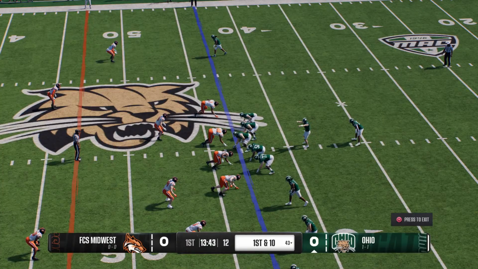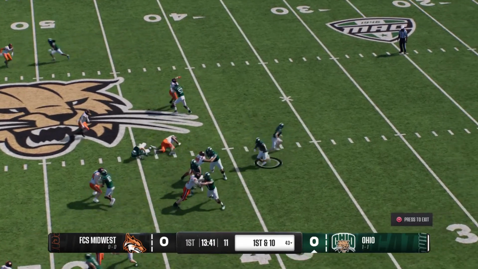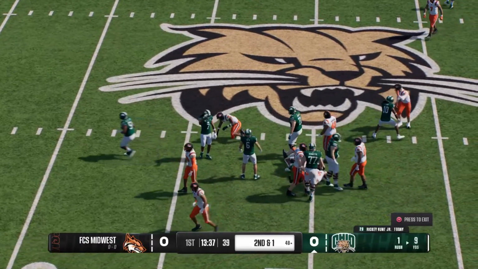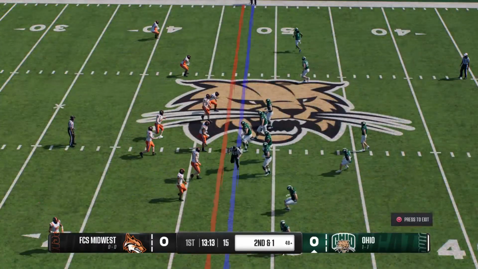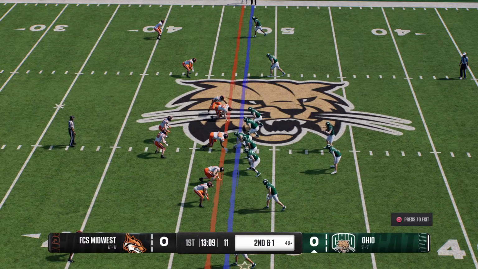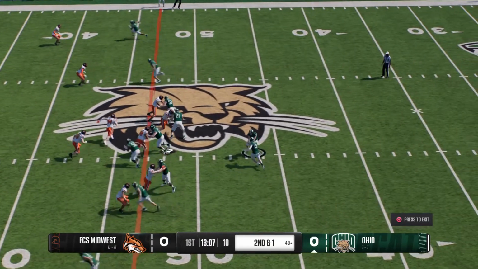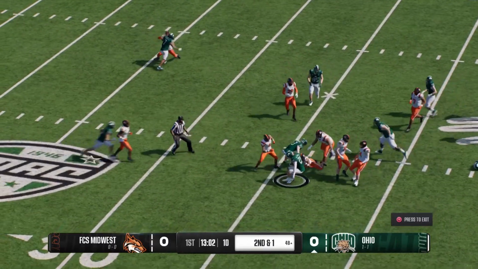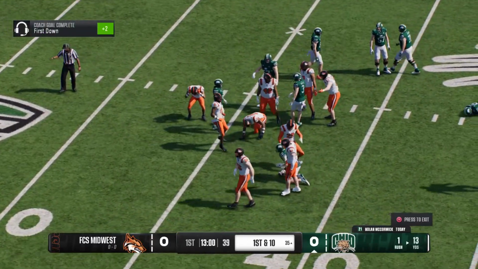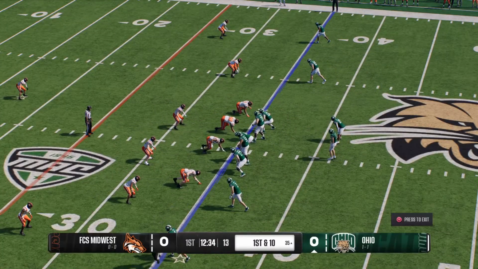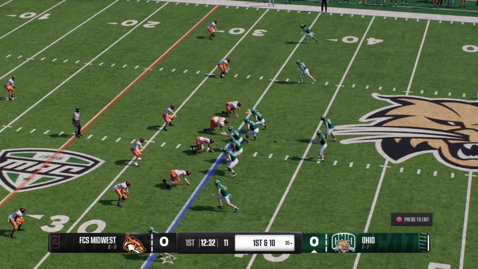And the Bobcats will snap it on 1st and 10. Handoff to the lone back. And a nice run there before the defense finally makes the stop. 9-yard pickup on 1st down, and now they can take a shot on 2nd and short. Looking for room, it's McCormick. Just what they were looking for, and he's got him set up in business at the 35 with a 1st down. The Bobcats are flying down the field.